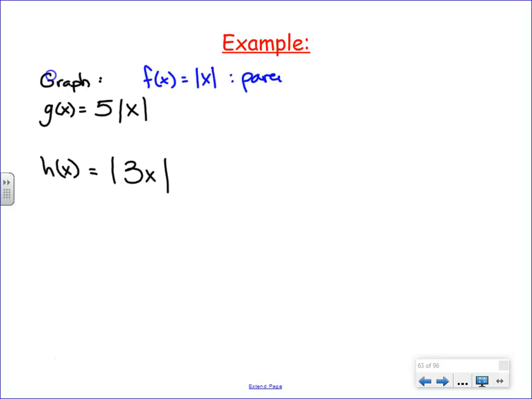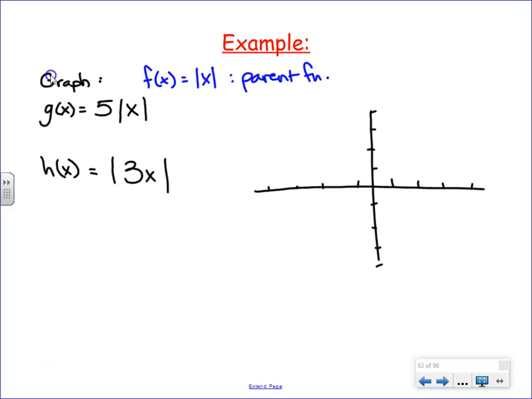Do you guys remember what he looks like? He's a v. However, when we were just doing all those transformations a second ago in the back of your spiral, wasn't it helpful to work with the points instead of just the shape? Maybe? So let's not think just about absolute value of x as a v. Let's think about it in terms of his actual points. So parent function of absolute value of x. Let me get some tick marks, try to make them as somewhat spaced evenly as I can. That's a little rough. Don't judge too much.